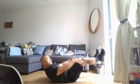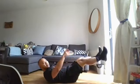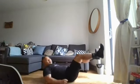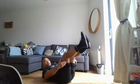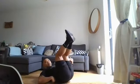After that, we're just going to do a hollow hold, just here. Legs as straight as you can. Lift up the chest and shoulders off the floor. Hold that position for 45 seconds, okay? Keep an eye on your neck, you don't want to put too much strain. If you feel like you are, put your head down on the floor and drop your upper body. Just raise your legs. If you feel it in your lower back, raise your legs a little bit higher so you can push your lower back into the floor, all right?